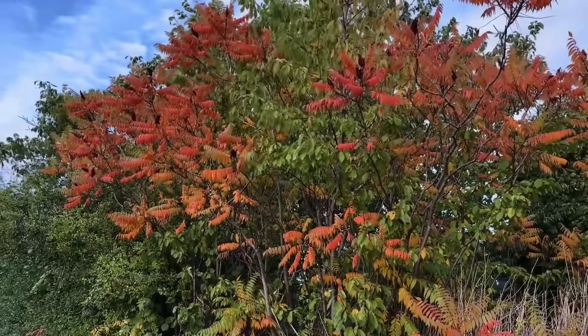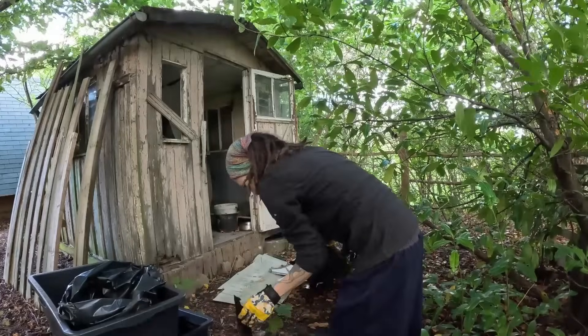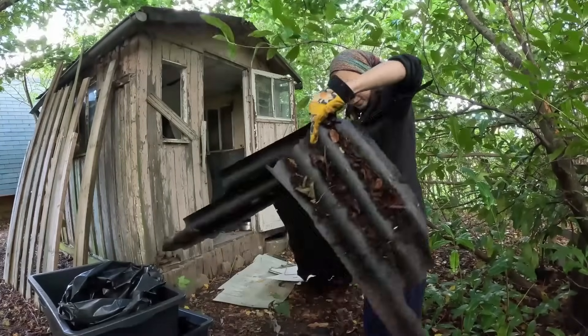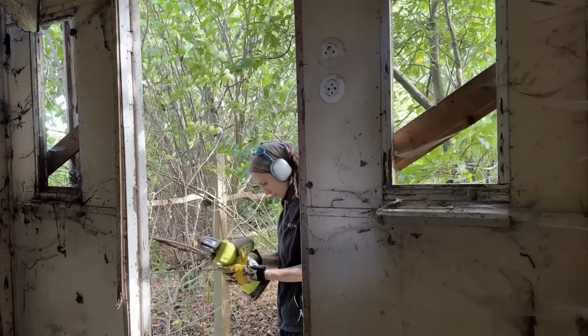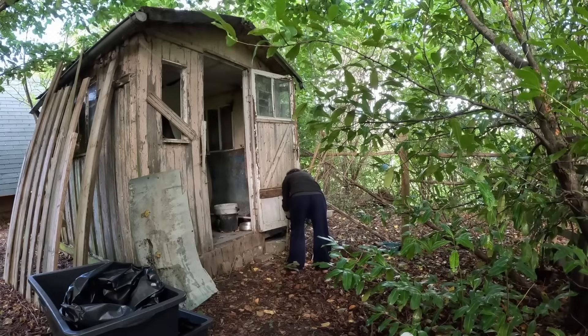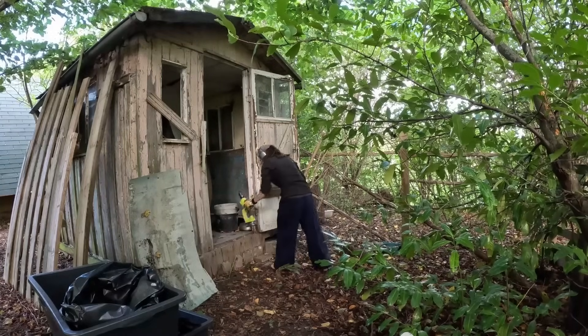The leaves changed colors quickly and littered the ground with all the shapes of fall. I decided to tackle a part of the land I'd ignored so far: the second hut, or shed, or whatever it is. After all, someone would be picking up all the trash soon, so I needed to add as much as possible to the piles by then.